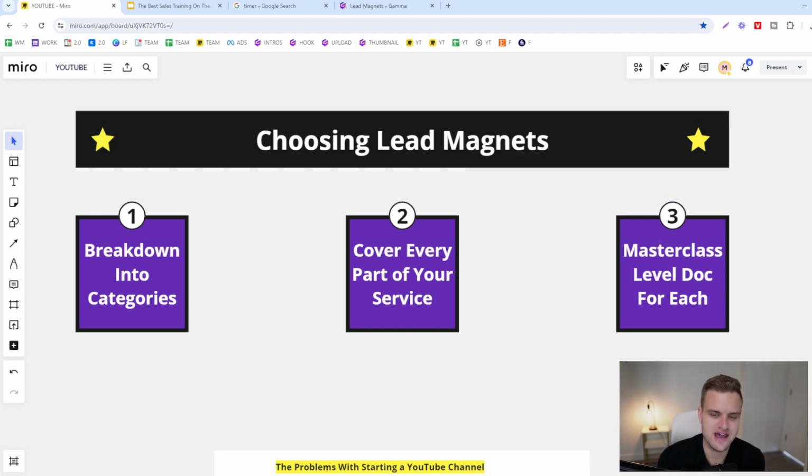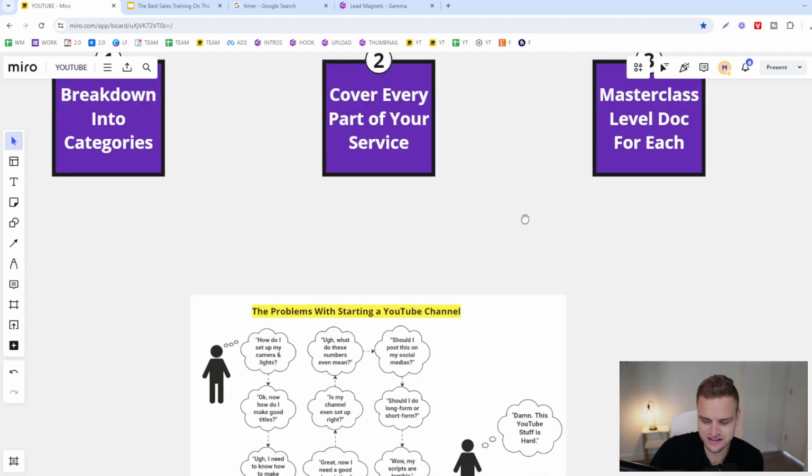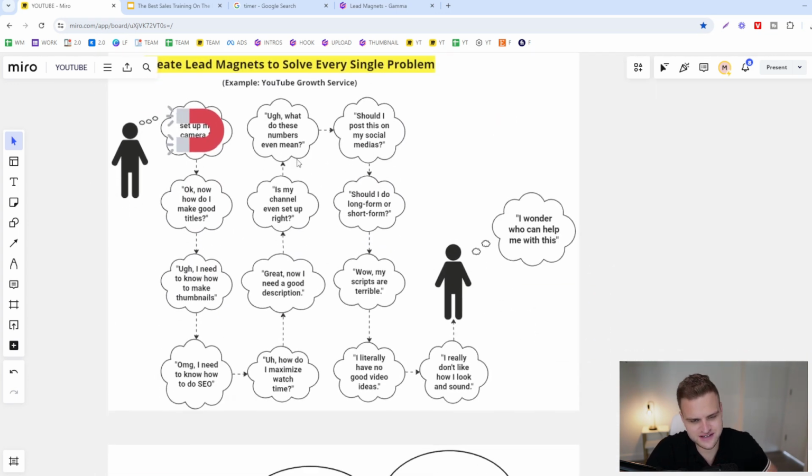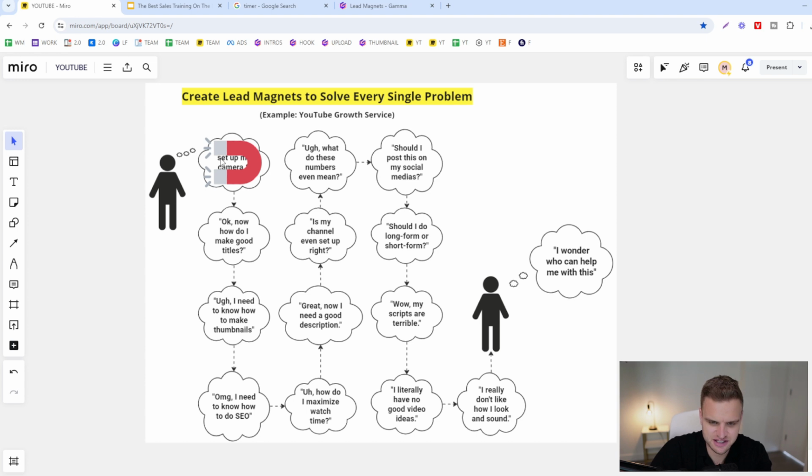You want to tell them everything that you possibly know and everything that they need to know. Because a lot of people will do something like this: they'll imagine these are different parts of what they need to know, and think, I'll give them a little bit, and then they will have to hire me to get the rest, and that will make them want to hire me. Not true at all. The exact opposite, in fact.